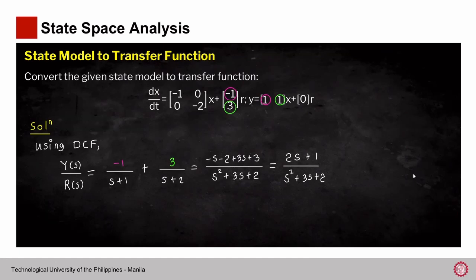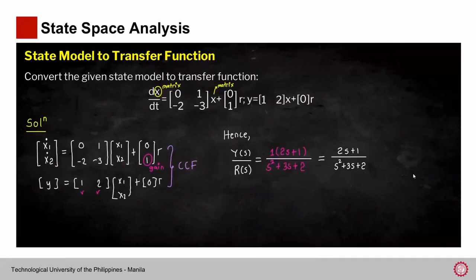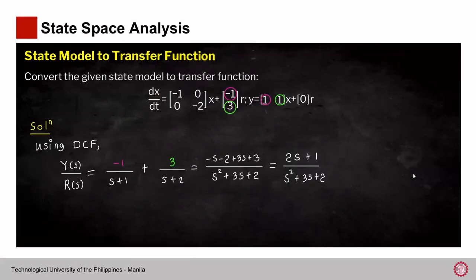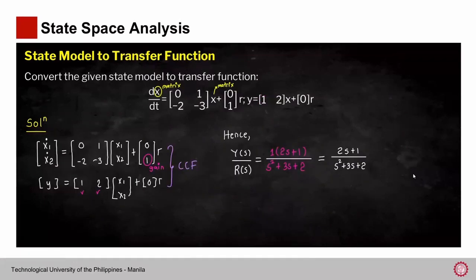So actually, diagonal canonical form is the fastest, right? This is the fastest way. Kasi nga, very obvious siya, no? Okay. Hindi naman fastest, no? Kumbaga, madaling ma-recognize. Okay? Kasi dito sa controllable canonical form, ang pinaka-critical dito yung 0, 1. So pag hindi po to 0, 1, guys, okay, look at this, no? Pag hindi po siya 0 tas may value na gain, hindi po siya controllable canonical form.